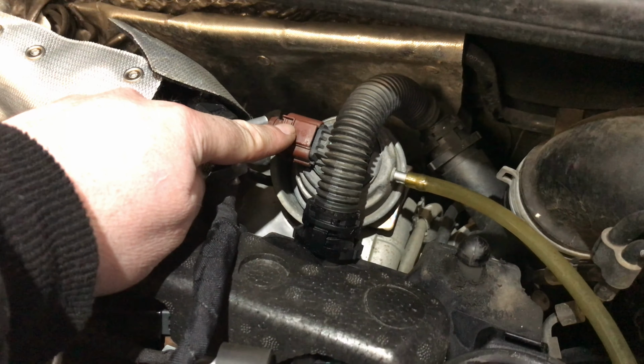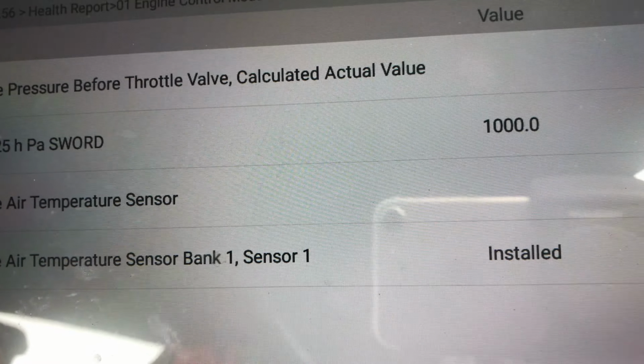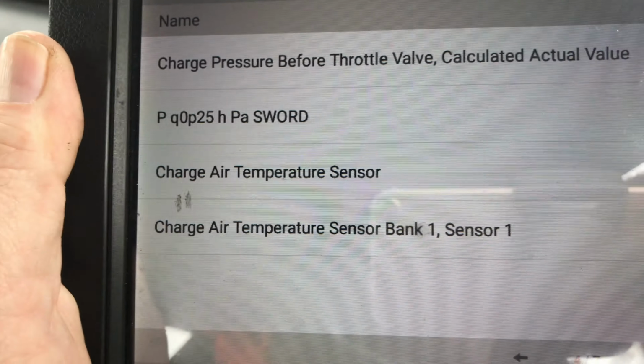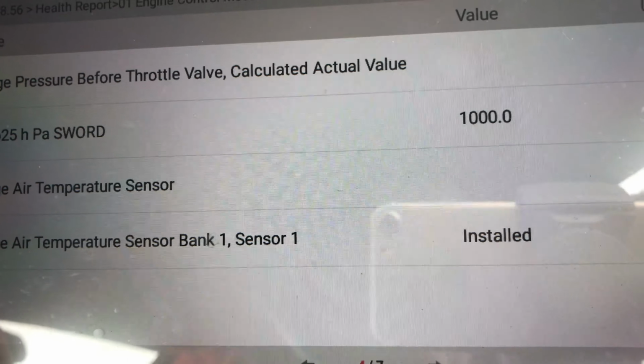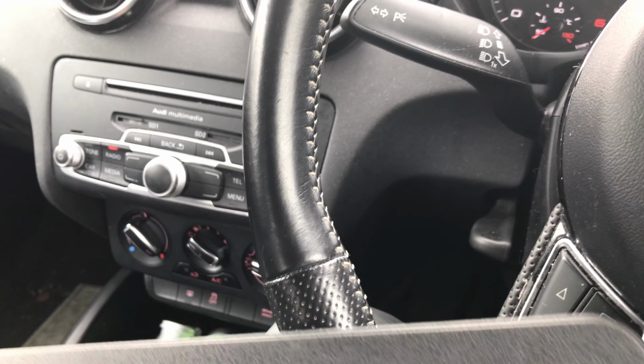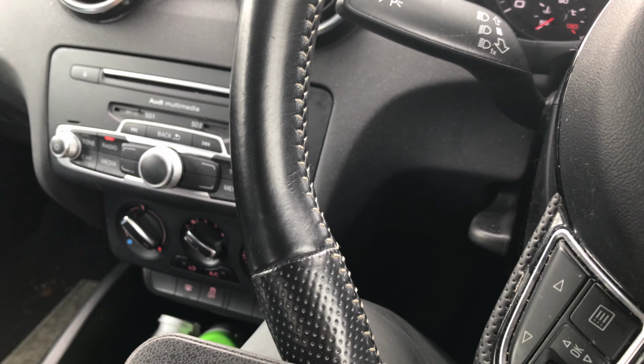Actually, when I'm sitting looking at this, I don't like the look of this. So you can see the pressure. It's at 1000 hectopascals, and when I rev it, it's going down. That's not right. So I begin to wonder if this indeed has got a choked DPF. One thing I would say, I think the Autel's a bit better because it displays all the PIDs and you can quickly go through it. With this one, you've got to select them, which is a bit of a painful thing. But let's go back in and let's see how choked the DPF is.